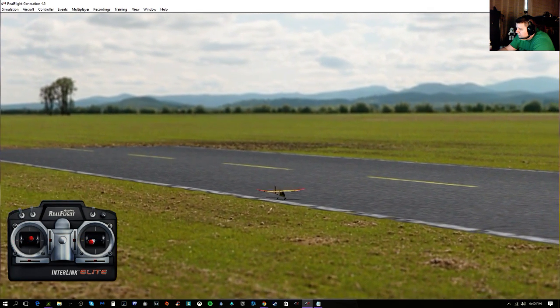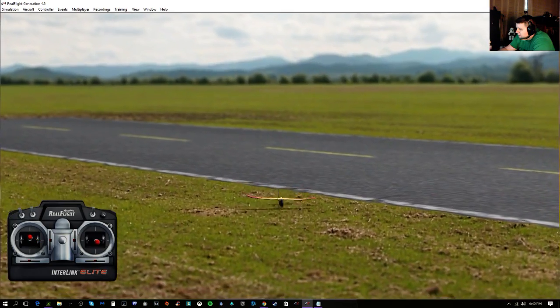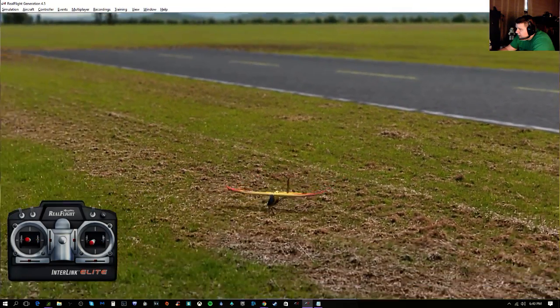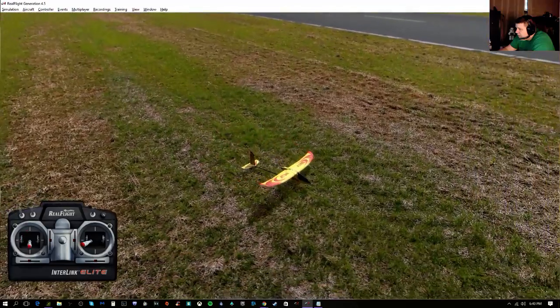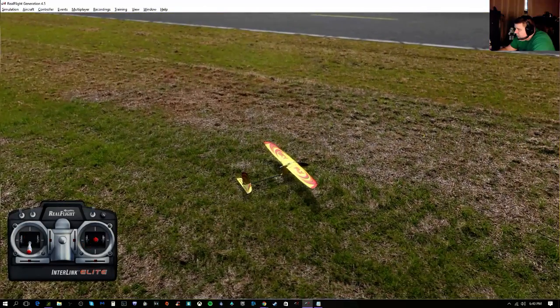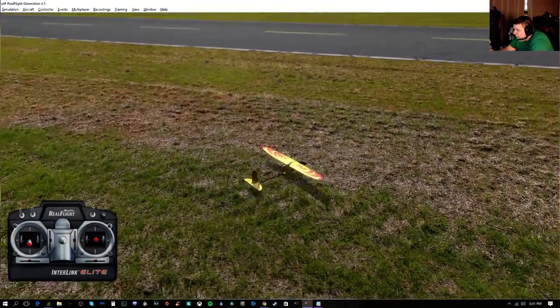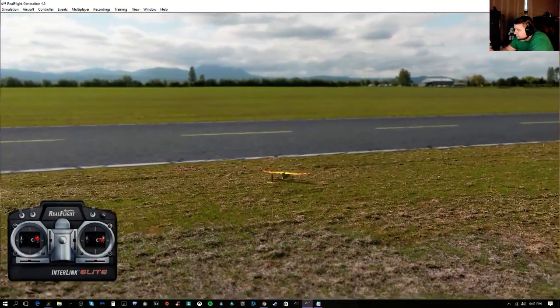Now the good thing about this particular plane, or these kinds of planes rather, that you're going to see, especially for trainers, I've owned one like this. I'm sure I still got one somewhere in the garage. The really awesome thing is that the propeller and everything is here in the back. So if you do nosedive it in and hit the ground too hard, you're not going to damage the shaft of the motor. You're not going to damage the propeller, the nose cone, all that stuff. It's all back here. Throw some duct tape and some super glue up front, hot glue, and you're good to go. You can fly it again. As long as the battery didn't crack and die, you're good to go. So that's what's awesome about these types of planes.